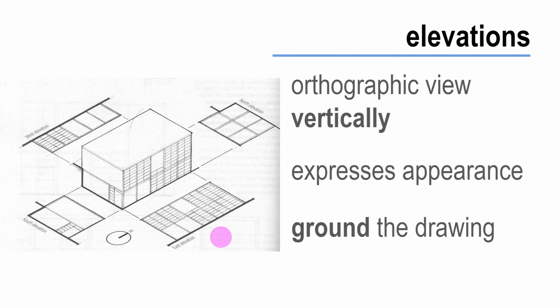And we're still grounding the drawing, so we'll have a very thick line at the edge of the elevation that defines this is where the dirt is, the earth is, and then we're building up height and we're building up width, or we're building up height and we're building up depth. And with that, I believe we are all good for orthographics.